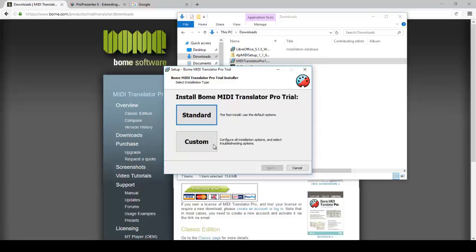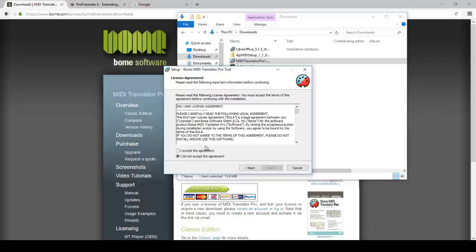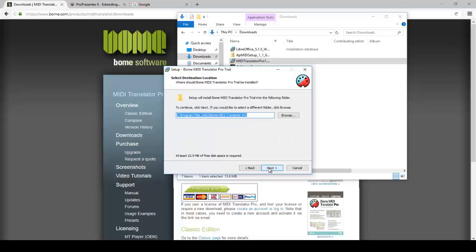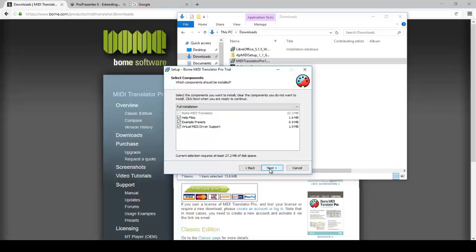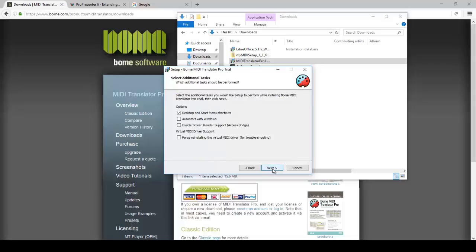Usually, I like to go to custom, simply because a lot of times the custom settings or the advanced settings aren't as complicated as they make it seem, but instead they kind of want to install a lot of bloatware on your computer. So I like to do the advanced install all the time, and I just kind of work my way through it. But this is everything, nothing complicated.